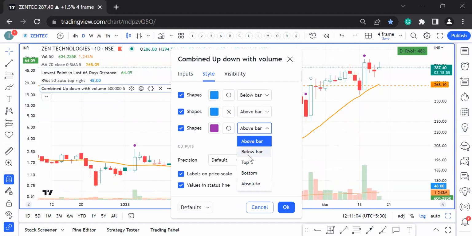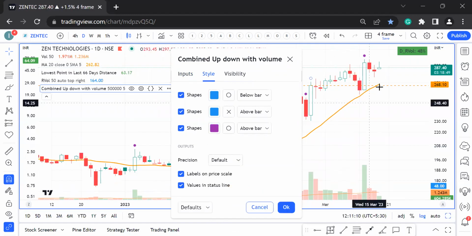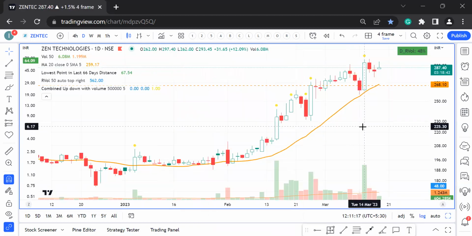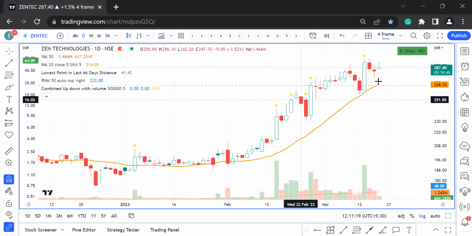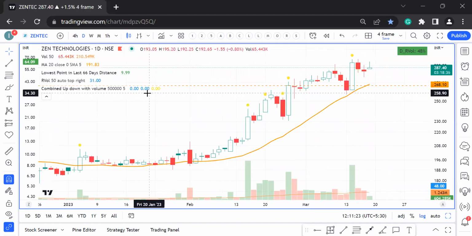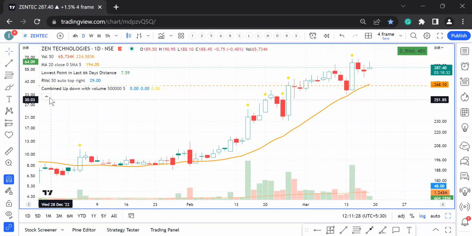You can use either below bar or above bar, whatever suits you, and change the color to whatever suits the layout. Since it's a white layout, you can use the purple dot. At times I use the black layout, so then I use the yellow color, which stands out on black. On the white background, the yellow color is not very visible. So play around, you can experiment on your own.